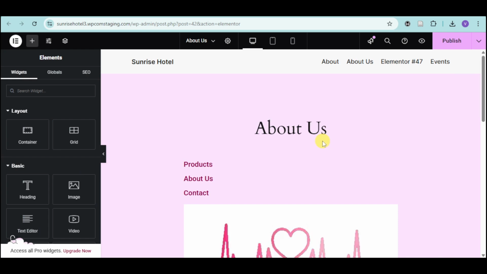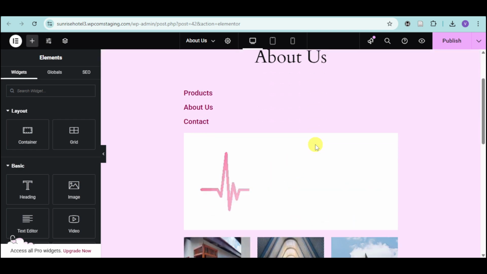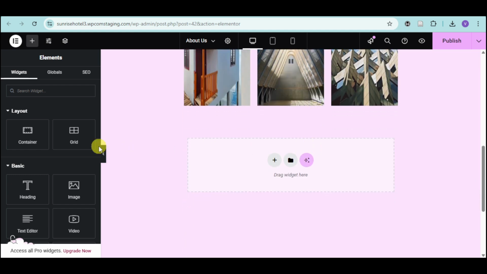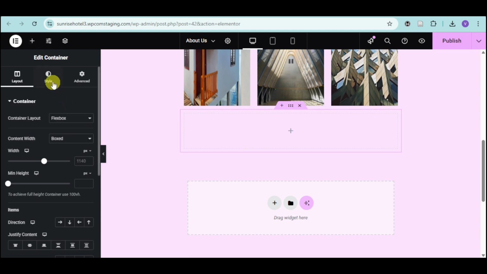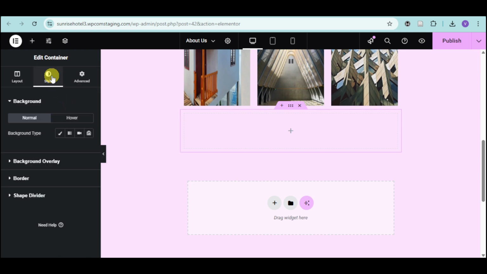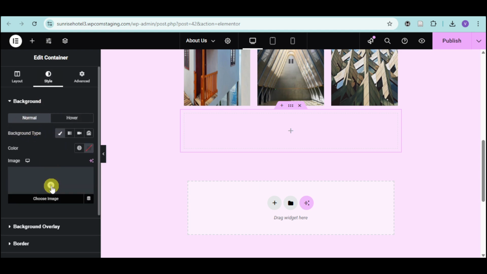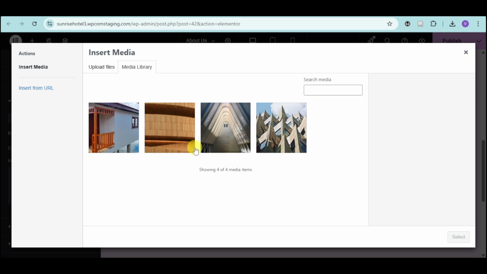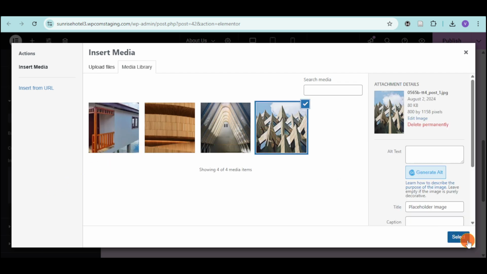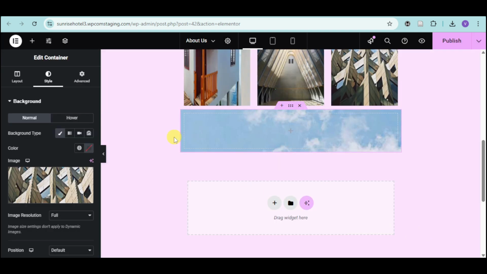So in this part, in order to add a background image, for example, it needs to pertain to a specific part. If you want to have it as a background on a container, you can click on this container option, drag it right here, and go over to Style. From in there, we have this Background option. Click onto this Classic, then choose an image that you wish to use as a background. Select that, and as you can see, it shall be added.